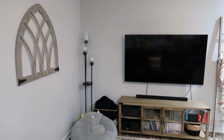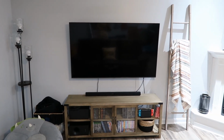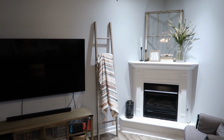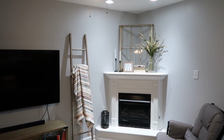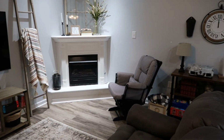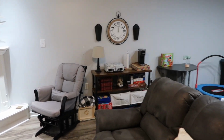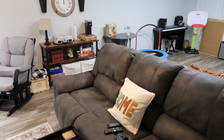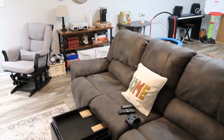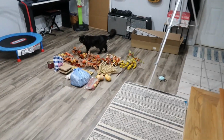Okay, you guys, so we are getting started with a look at this basement family room, and this is as it is normally, typically. So this may look a little different than you've seen it before. We have rearranged the furniture somewhat recently. I think it was maybe earlier in the summer that we moved the TV, rearranged the furniture, got some new furniture. So if it's looking a little different and you've seen some of my older videos, that is why.